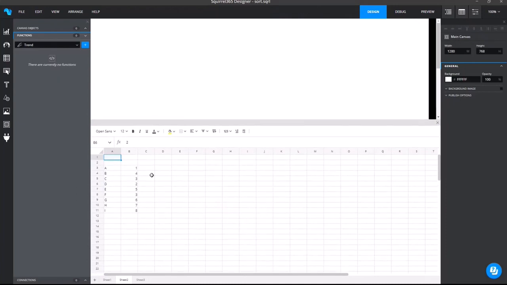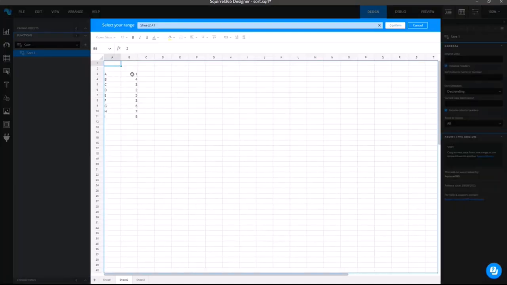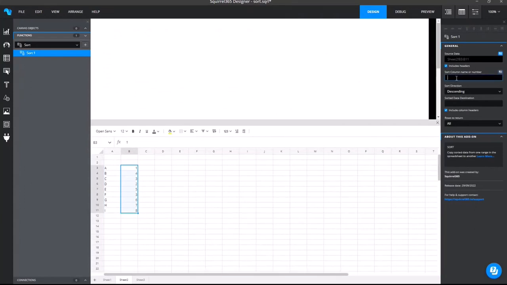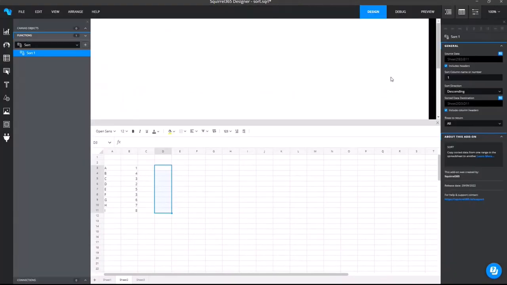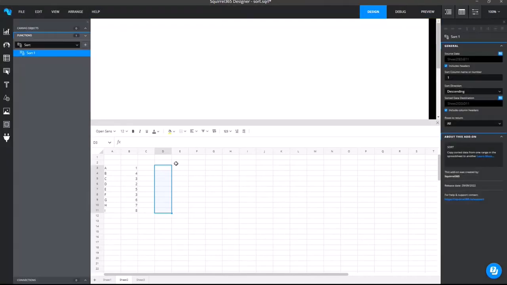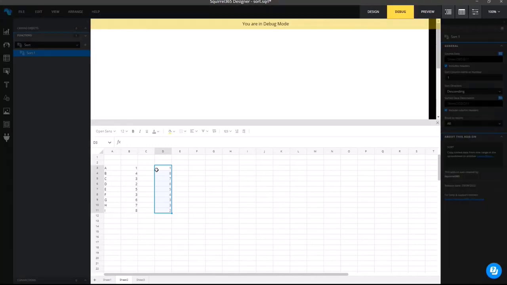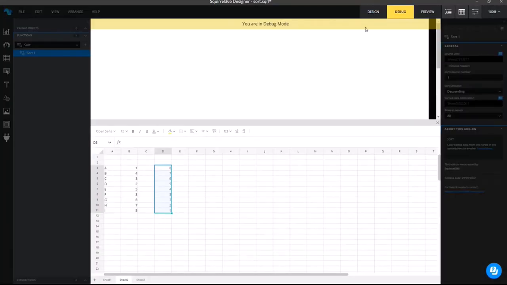The first one is very straightforward. We just come in here and add it in. I'm going to add a sort, and we've got this data here. I could just sort a set of numbers. So I say, I just want to sort this set of numbers. I'm going to sort it based on column 1 because it hasn't got any headings. I'm going to sort it descending, and I'm going to write it out to there. Just like the other functions we've just seen, I run this, and there, that's sorted it. Actually, why is it a bit weird? It's because that's taking the 1 as a header because I didn't switch off headers, which is my fault. So there we go. That's why it looked a bit wrong, but there, that's right.